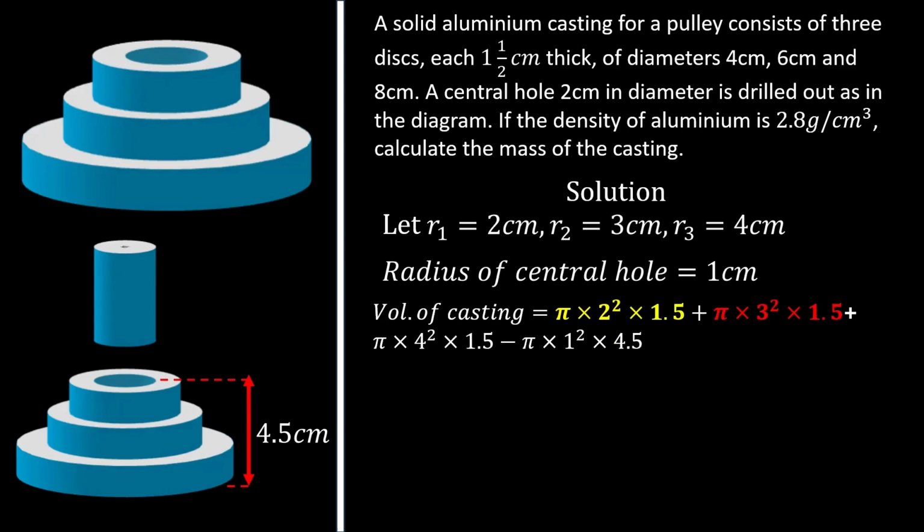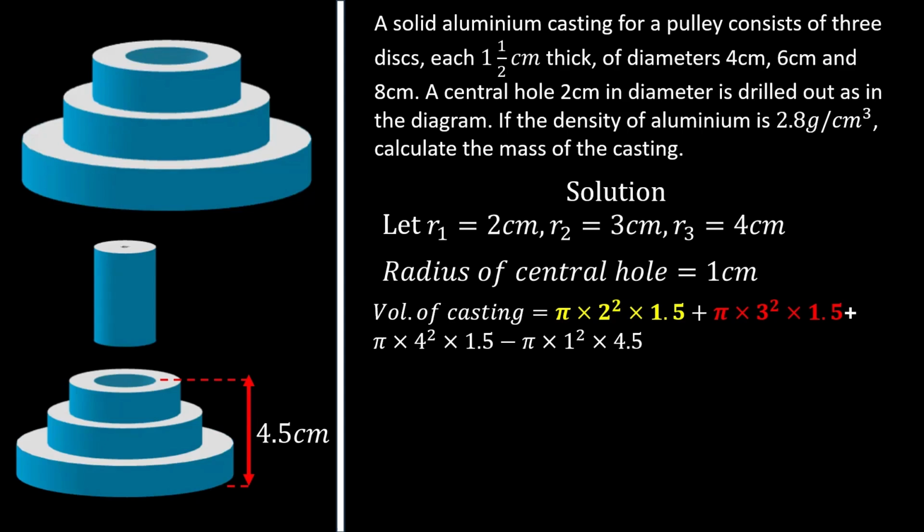That will be the volume of the top cylinder. Out of the 3 cylinders, the top, that would be pi times 2 squared times 1.5. Remember also that the volume of a cylinder is pi r squared h, where h is the height. So here, for the first cylinder, the smaller of these 3, the volume is pi times 2 squared times 1.5. The middle cylinder, the volume is pi times 3 squared times 1.5. And the base cylinder, which is the biggest of the 3, the volume is pi times 4 squared times 1.5.